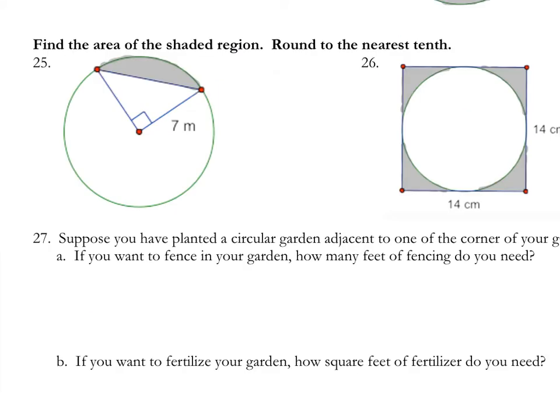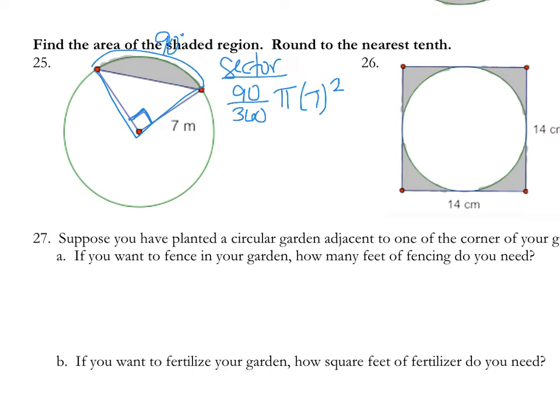Alright, the first one we needed to go over on this page was 25. We're trying to find just that shaded section up there, which we don't have a name for, so we're going to have to find the two things that are in that section. We can find the whole sector. I can find the area of the sector by doing 90 degrees, because that's what the arc would be because of the right angle, 90 degrees over 360. And we're finding area right now, so make sure you put the area formula here. Pi times 7 squared. And then we'll put that in our calculator, and you get 12.25 pi.